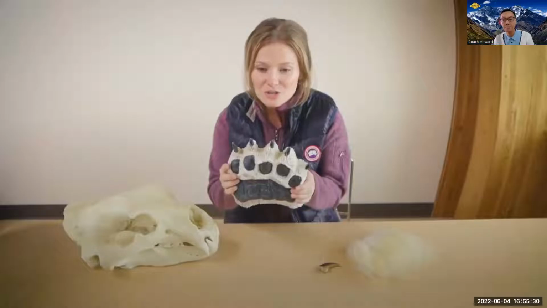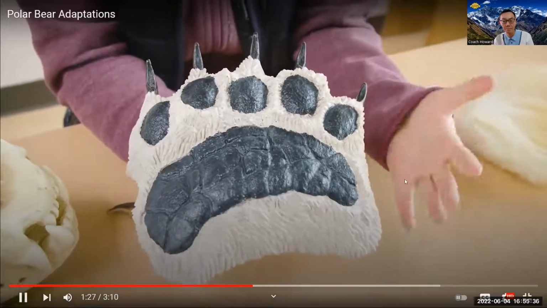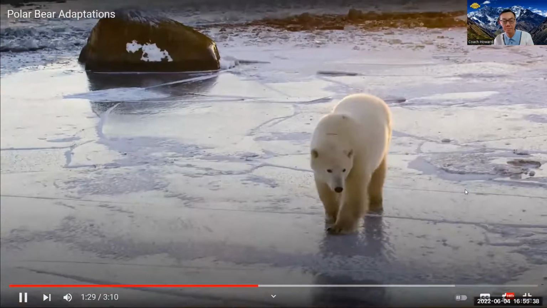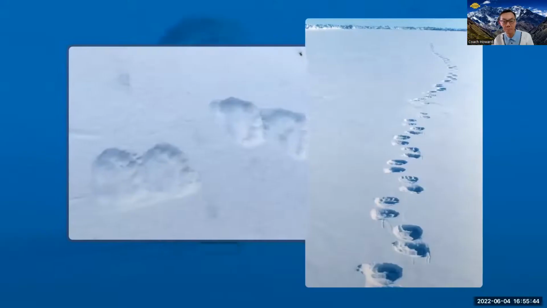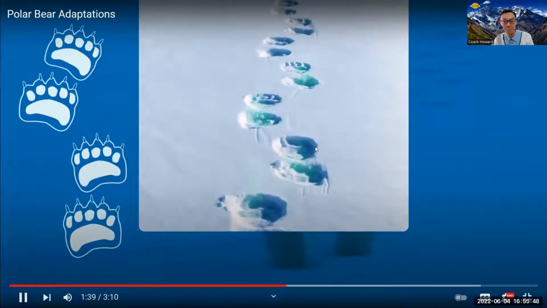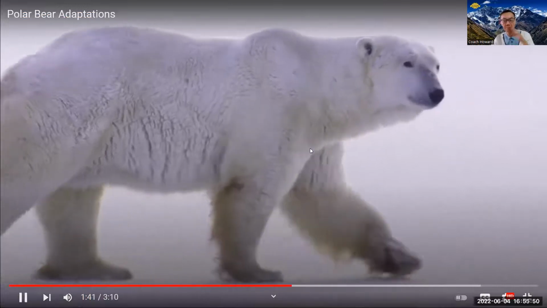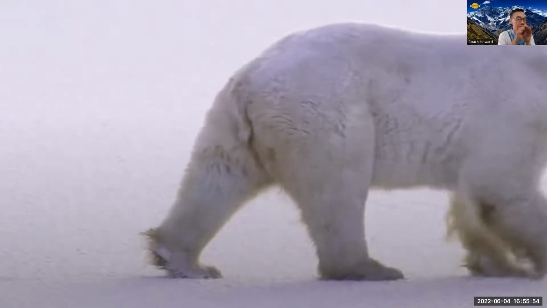Polar bears have huge paws. They can be the size of dinner plates. The big paws help spread out the polar bear's weight on the sea ice so they can walk along really thin ice if they have to. Polar bear feet can also get smelly. When females are ready to mate, they send out signals through smelly footprints on the sea ice. And a male polar bear who picks up the scent will follow a female, sometimes for days on end.